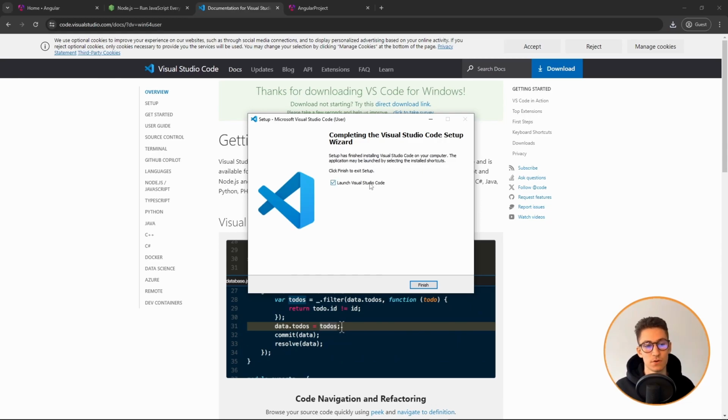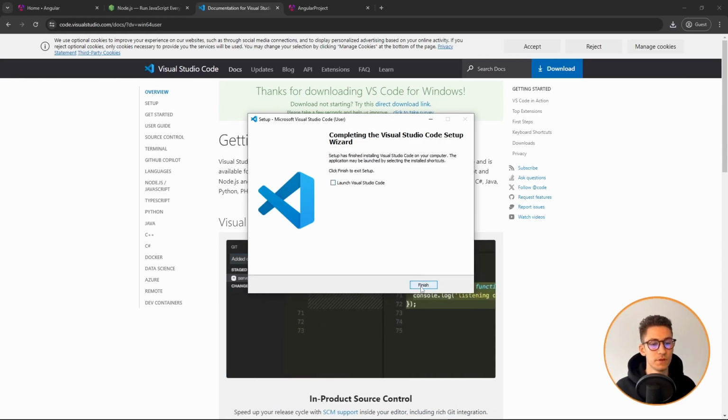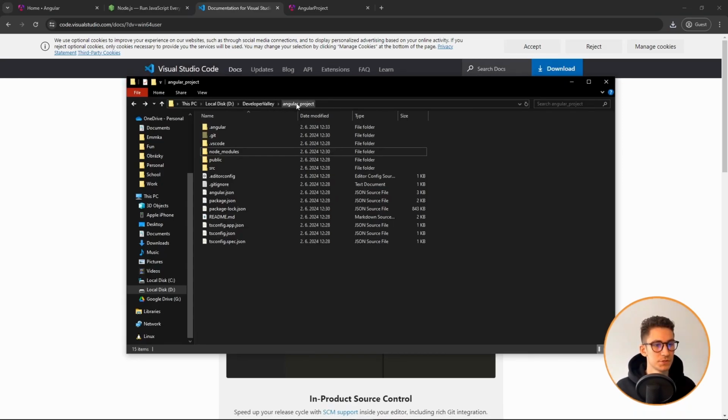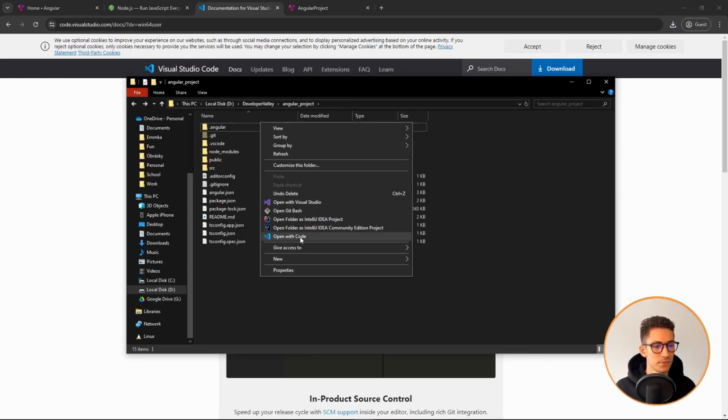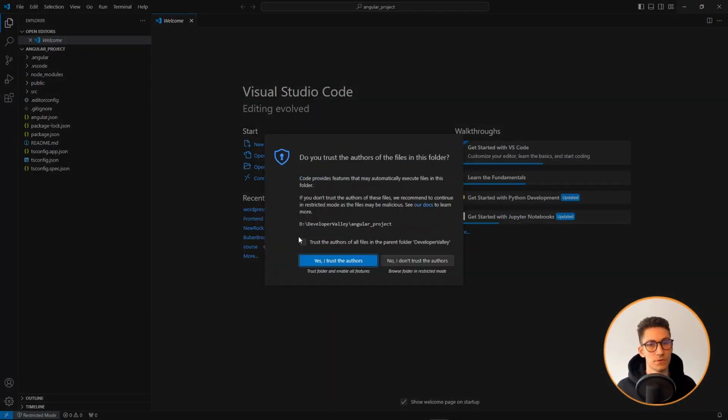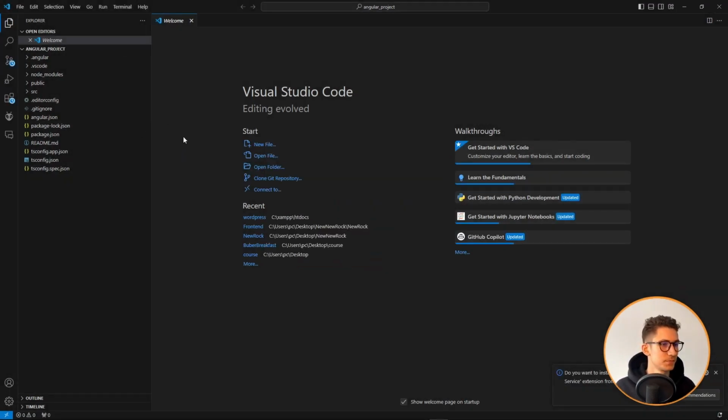We could launch Visual Studio Code from here, or we can go to our project folder, and now this option is available because we checked it earlier: open with code. This opens the project directly. Now, yes, we want to trust the authors.